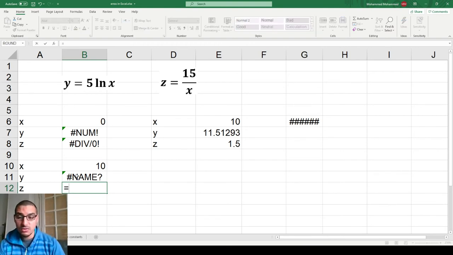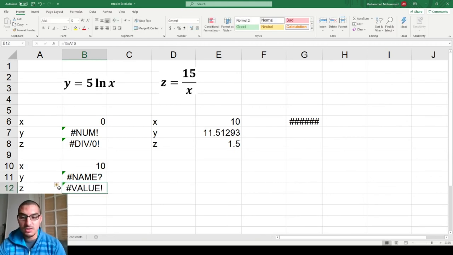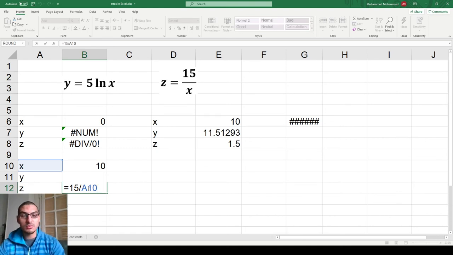The next error is when you are calculating z, you are dividing 15 by x, and of course you know that you want to divide it by 10, but it's very common that while writing the formula you would put x instead of 10. This is a very common mistake. When you do this, it's going to give you this error, which is the #VALUE error. It tells you that the value used in the formula is the wrong data type. You are putting an input that does not work for the formulas or the equation that you are using. So in this case, you need to make sure that the inputs that you are writing are the proper inputs for the functions that you are trying to use.